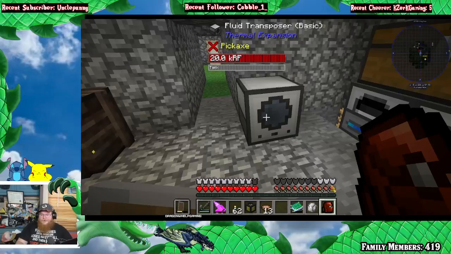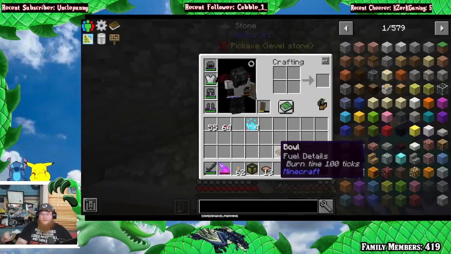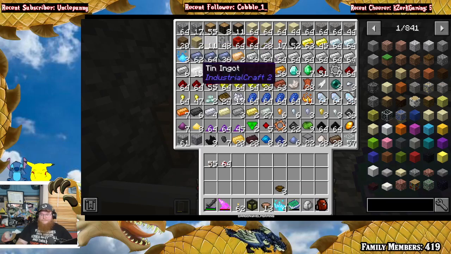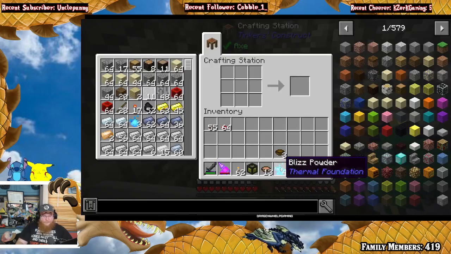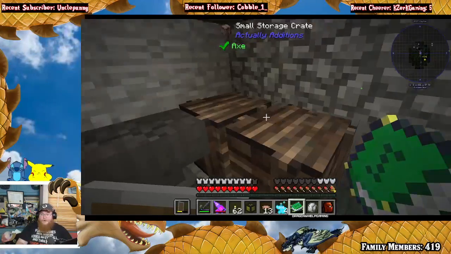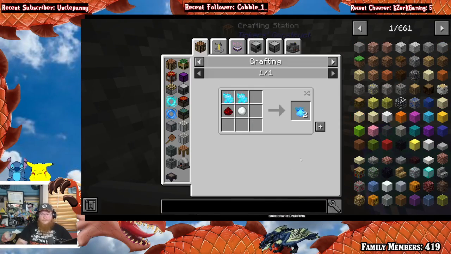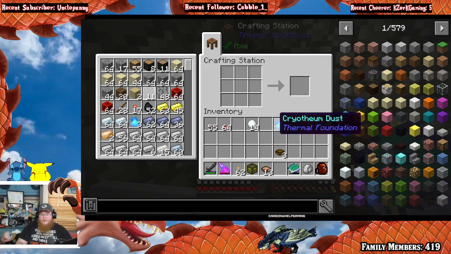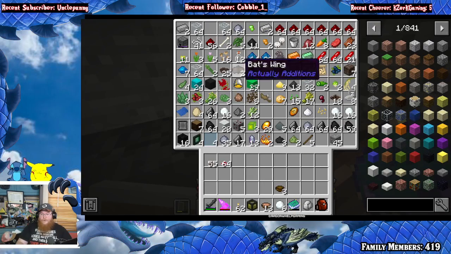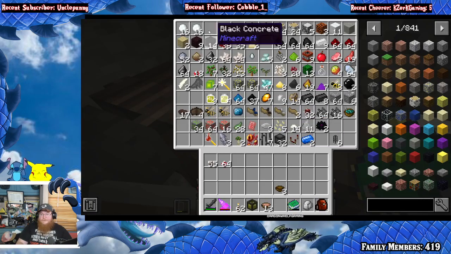Alright, so you're done? Yeah, you're done. So let me grab my liquid XP from it. Thank you. And blitz powder, I could put the rest of it in here. Actually, no, I want to turn that into cryothium. Need more snowballs. Put them away. There we go. And then I can put the cryothium away and put the snowballs away. Oh, wrong one. Apparently there are snowballs in here. Yep, there's snowballs in here. I'll put the rest of them in here though.